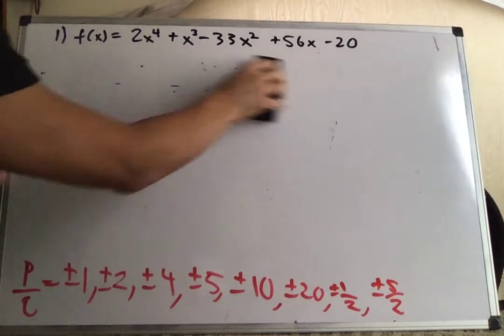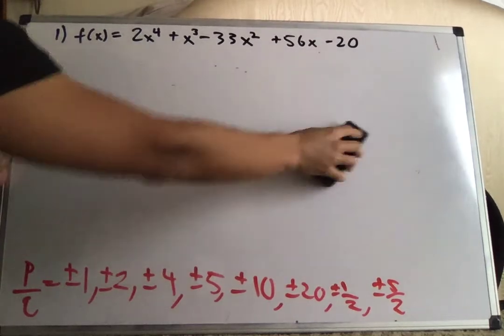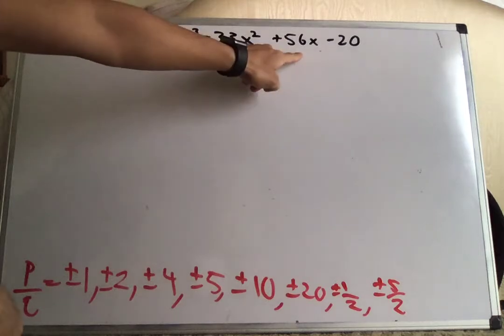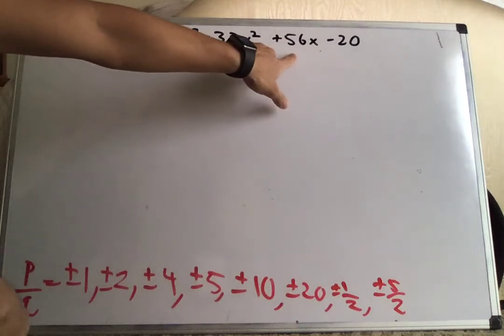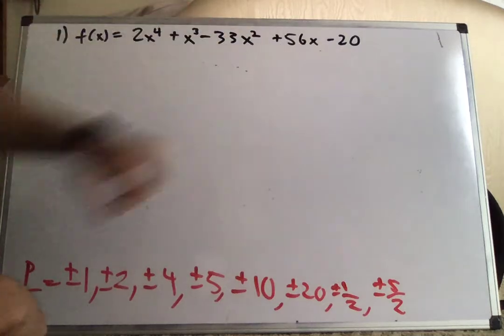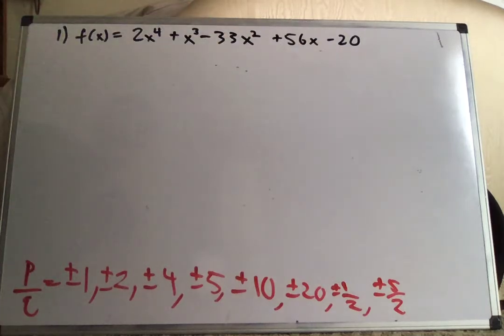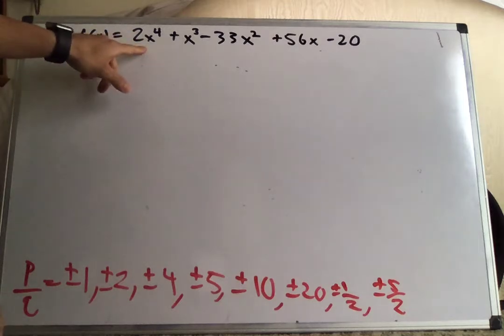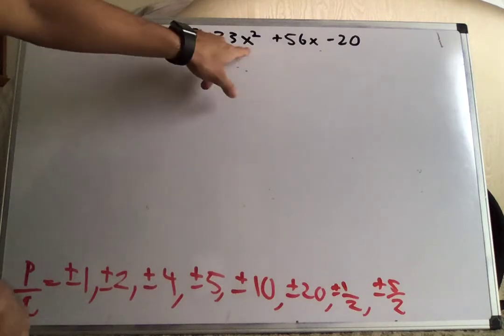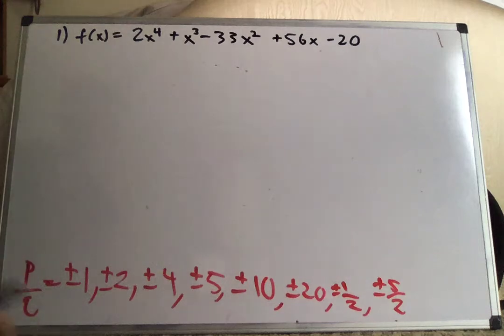Let's see, if I was to stick in a negative 1, what would happen? This would be negative 33, that would be negative 56. That looks like a really large negative number, and this is also negative, so negative 1 is not going to work. What about positive 2? This would be 2, 4, 8, 16 times 2, which is 32. Another positive number. Okay, 2 seems a reasonable choice, so let's try 2 and see what happens.